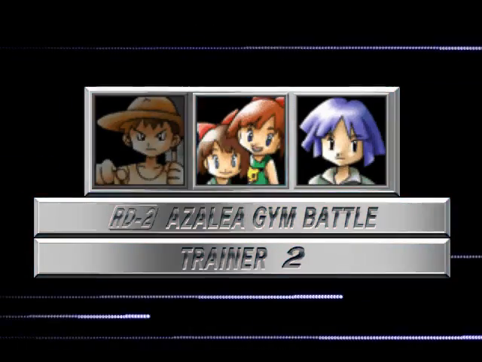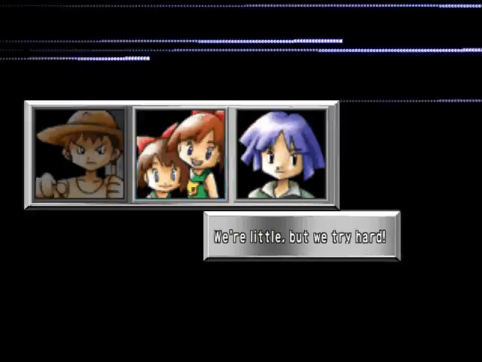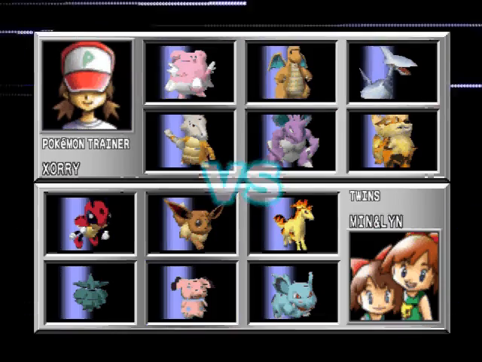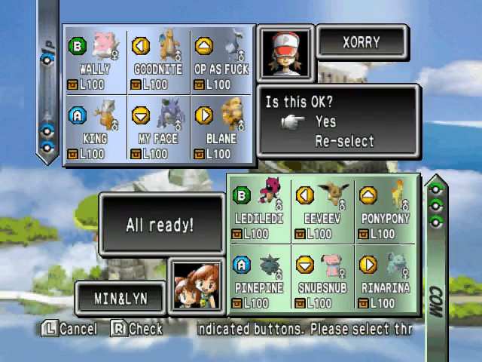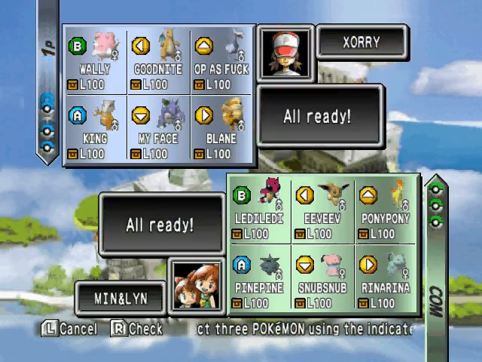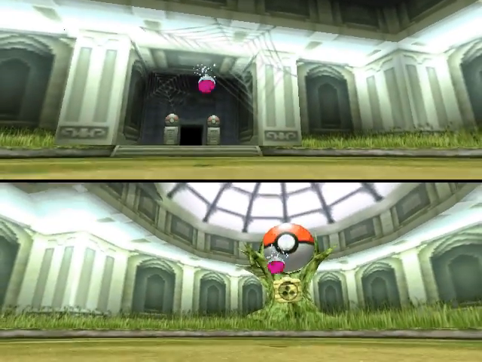Now we're gonna fight some twins, even though they don't look like twins. But, okay. And, yeah, she's got really terrible Pokemon, so that's pretty hilarious. That's great. And we're just gonna speed through this fight and get to the Awesome Sauce gym battle.